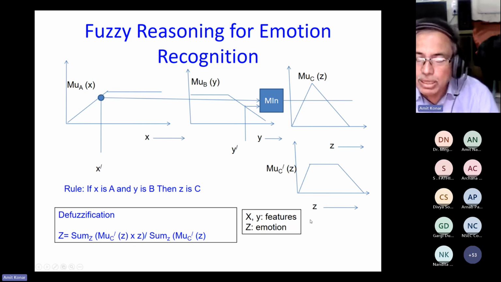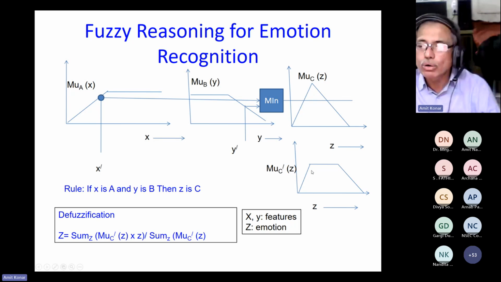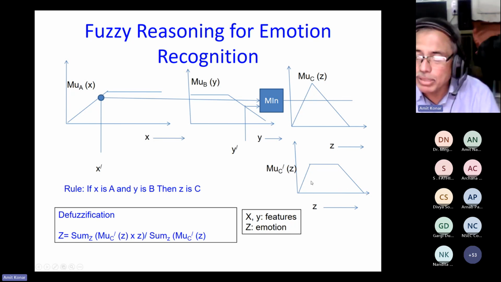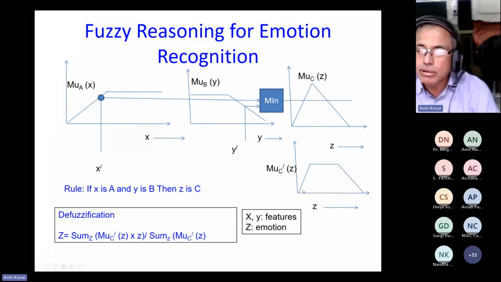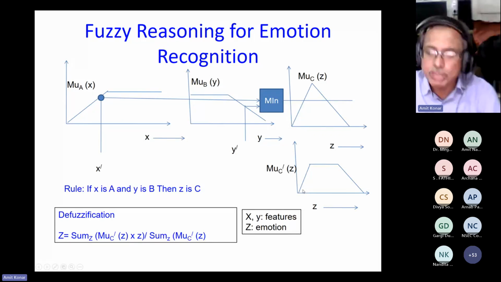That means you sample the values over z, then for z equal to z1, take the product with the membership at z1. Take the next sample value at z equal to z2, and multiply that z2 with the membership value at z2. Go on doing like this up to the end. Sum them up and divide by the sum of the memberships, which is basically the area under the curve. If you do that, you'll get the numeric value of the emotion to be surprised.